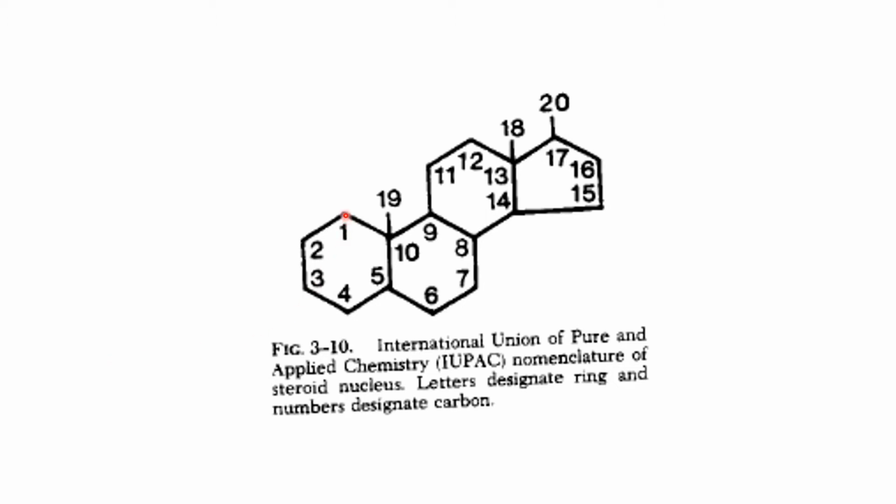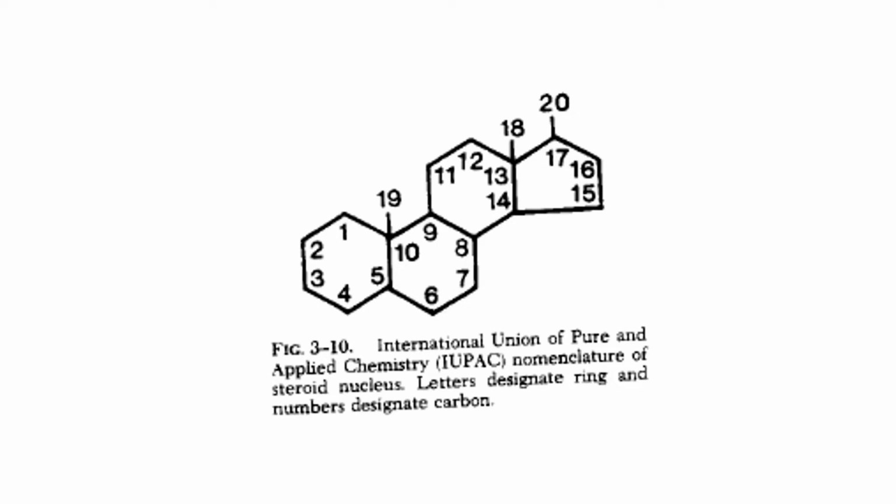So it's kind of overwhelming at first, but if you just think about it, let's just start here at the top, the far left. It's 1 2 3 4 5 6 7 8 9 10. Jump up here, 11, 12, 13, 14, 15, 16, 17, 18, 19, and 20. There's 20 carbons in a basic backbone of a steroid hormone. And this will become a little bit clearer in just a second.